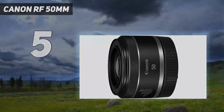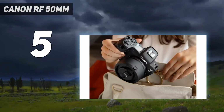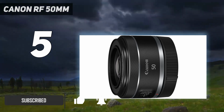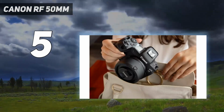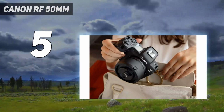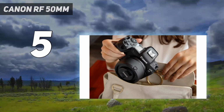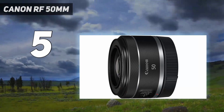Canon RF 50mm. Many of Canon's RF lenses are big, heavy and eye-wateringly expensive. That's certainly the case with the range-topping RF 50mm f/1.2L USM, but this RF 50mm f/1.8 STM bucks the trend. It's super small at just 41mm in length, weighs a mere 160 g, and is by far the cheapest RF lens that Canon has made to date. It's also tidily designed, impeccably finished, and has a fast f/1.8 aperture rating. As you'd expect at the price, however, it doesn't feature weather seals and a hood isn't included.